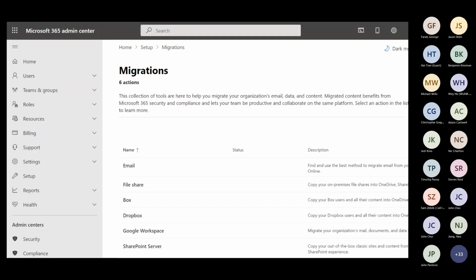Now, the other thing to remember is, as I mentioned, Microsoft has the capability built into the console already to do migration. If you go into the admin center here and look under setup, then migrations, you'll see it can do email migrations, file migrations, Box, Dropbox, Google, SharePoint Server, all that sort of stuff. The tools are already there. Now, do third parties provide additional value add on top? Absolutely. But again, the idea is to look at this and say, what can we do for free or that's included, and do we need anything extra? If you do, a third-party product works really well, great, but there is a cost to doing that.